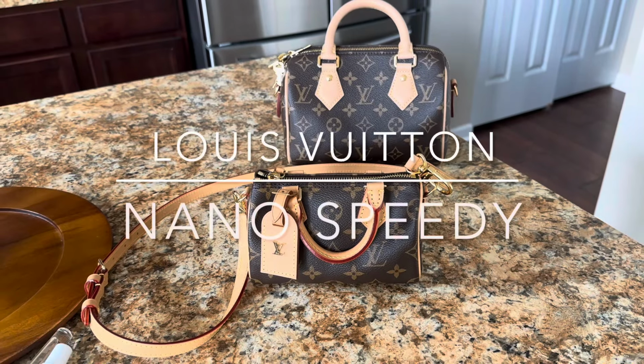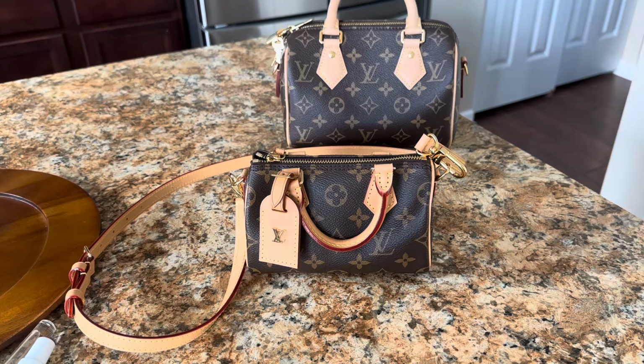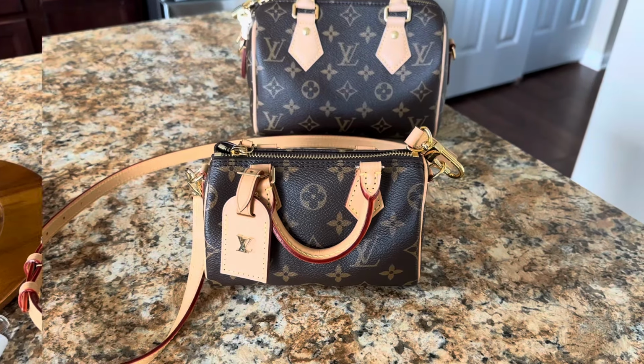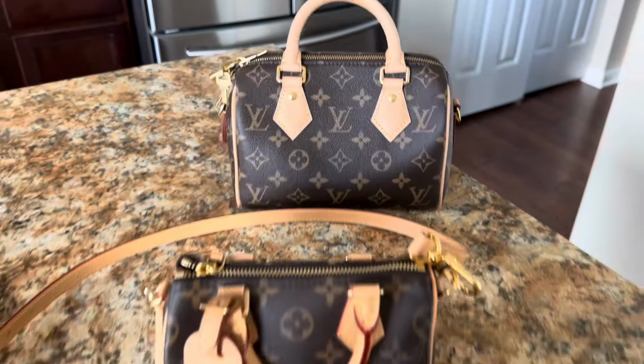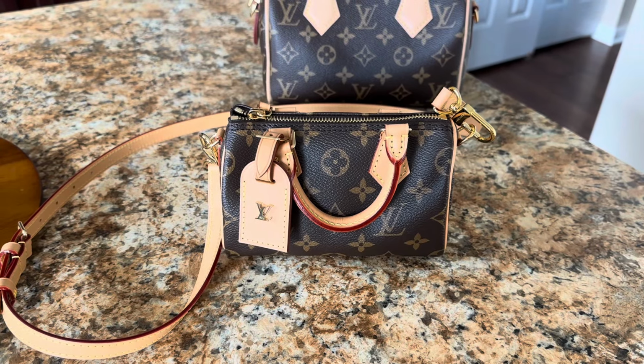Hey y'all, so I am going to try to do a 5-minute rundown on my Speedy Nano and keep it short and sweet and to the point. I love Speedies. I'm a Speedy girl. That is my Speedy 20 behind her for size comparison. I really love this Nano bag and I'll tell you why.